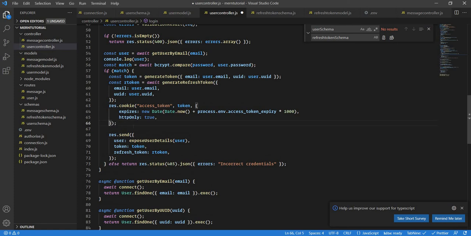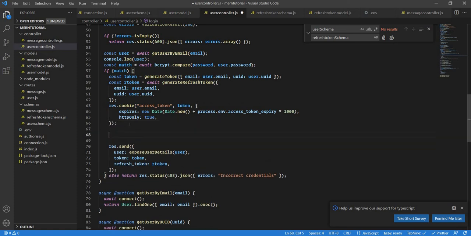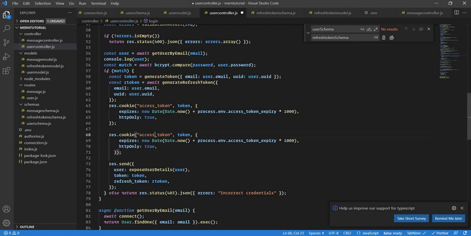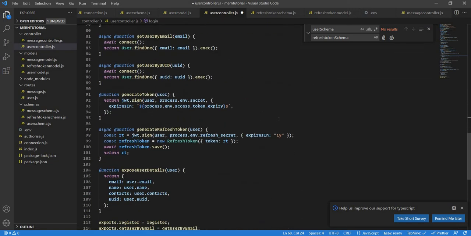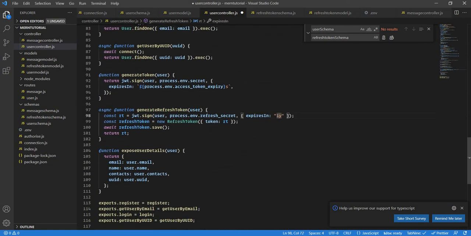Now if you want to store the refresh token, that's fine as well. We can do that here first. So this will be refresh token, and this time instead of access expiry time, we can also have the expiry time for the refresh token here. So this will be 1 year, so we need to just change it over here.